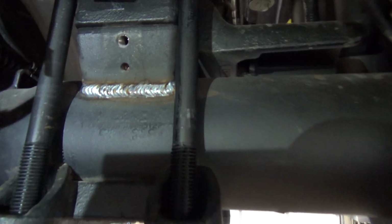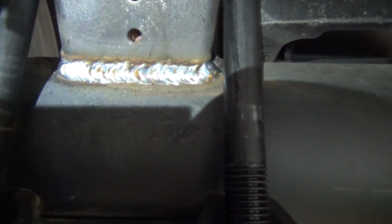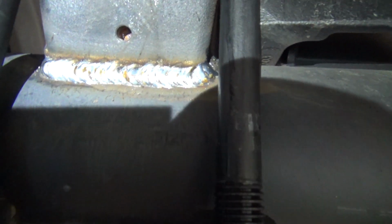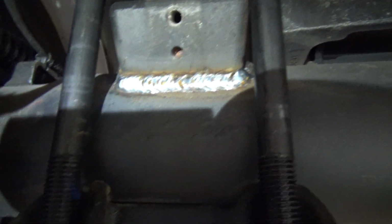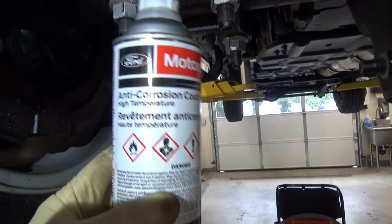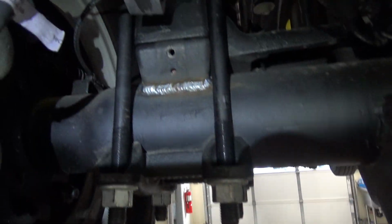Okay, here's my weld. I stayed in there. It started deep. I stayed in it. It's cranked up all the way, so it's deep penetration and built up. So you want a strong weld. Can't tell if that's coming in. And then once we're all done here, you're going to take an acid brush and put this anti-corrosion coating on it.